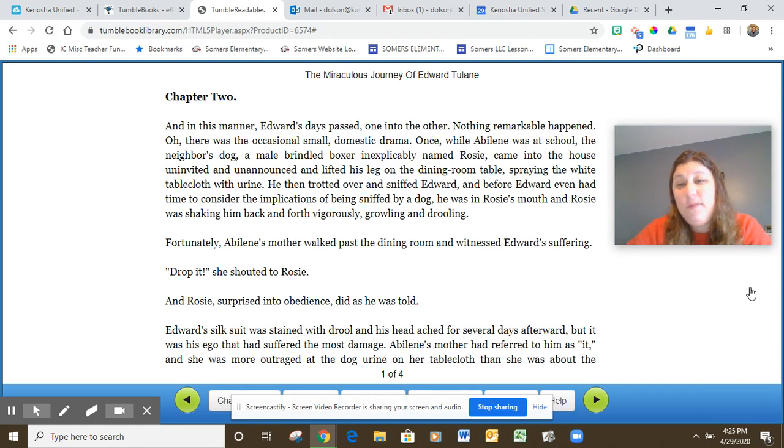This is chapter 2. You need to read a couple of chapters to let it set up the whole scene for you, and you will definitely then get hooked. It starts off a little slow, but let me tell you, it is so worth the read. Kindergarten through 5th graders, it's a wonderful book. It doesn't really have an age level or discrepancy. So I really hope you check it out and read it. Like I said, it's my all-time favorite.